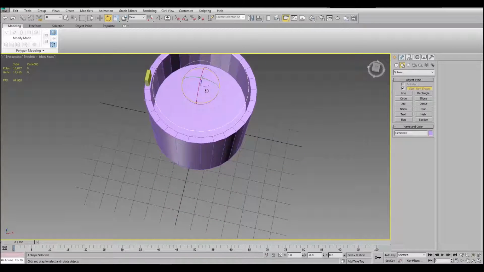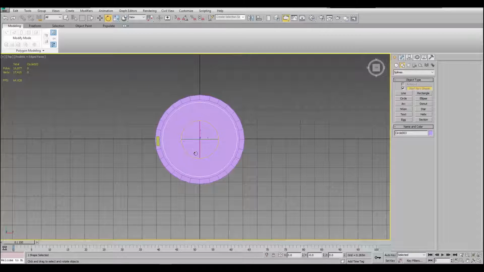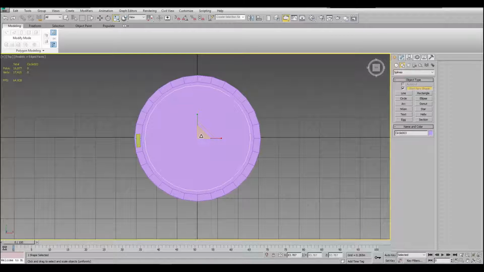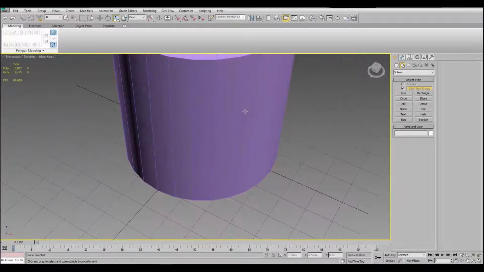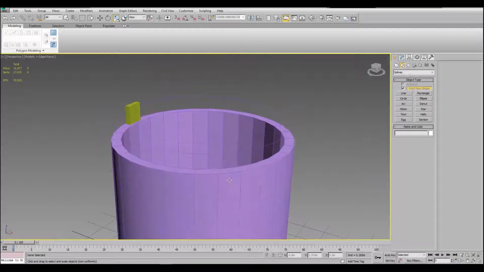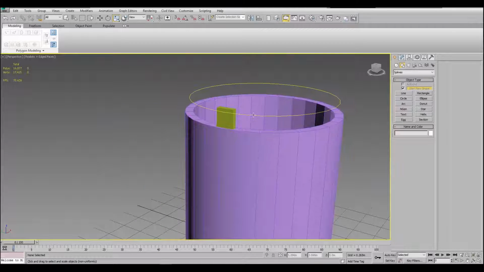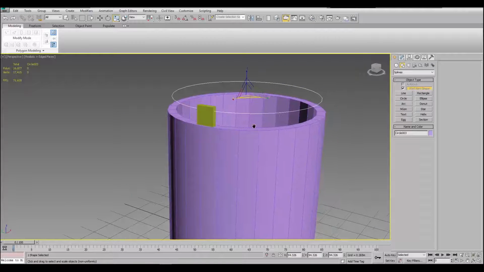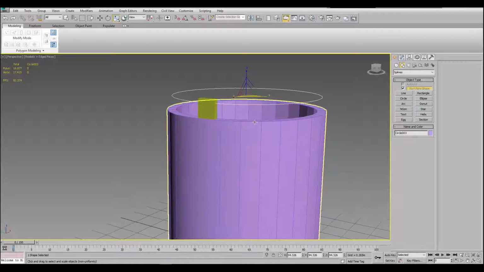I'll just go back to the top view and scale it so it's in the middle of the walls. Yeah, that's fine. Perspective view. Okay, so this circle right now, we're gonna use it to constrain the position.